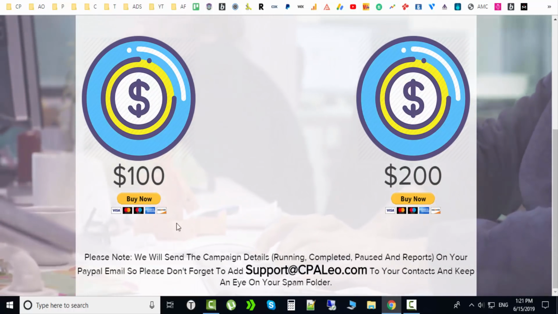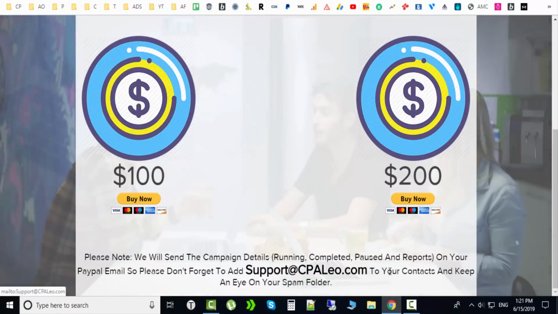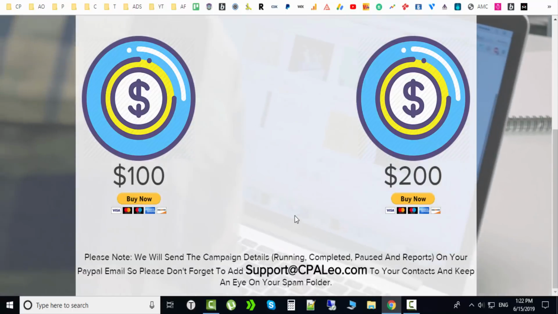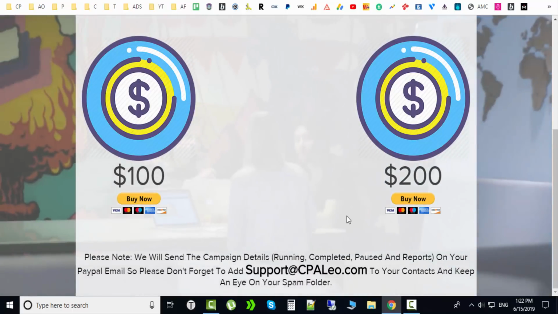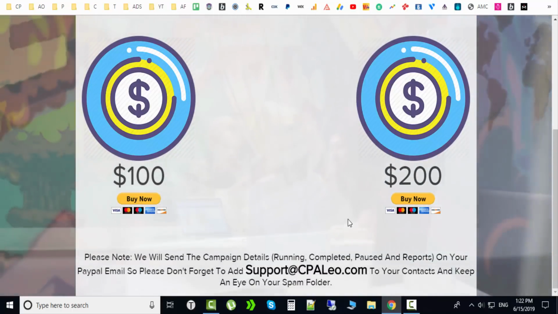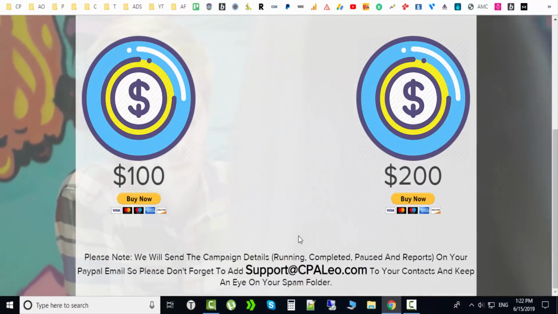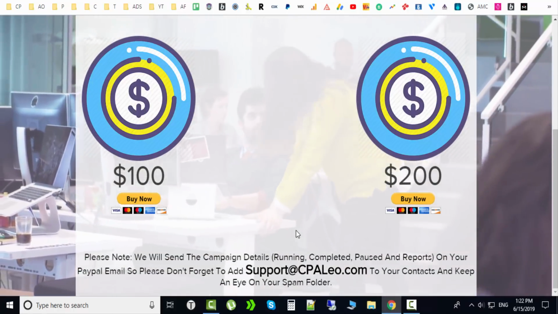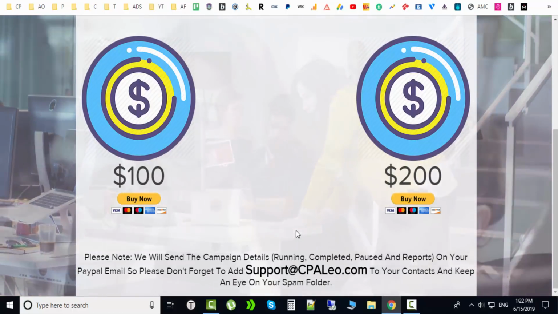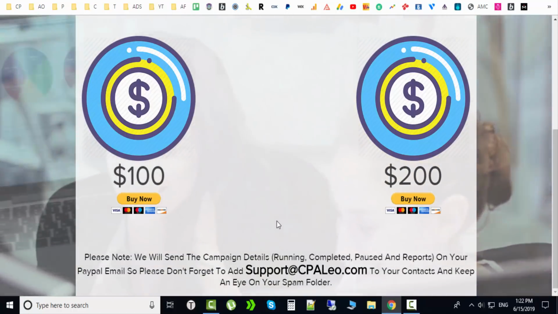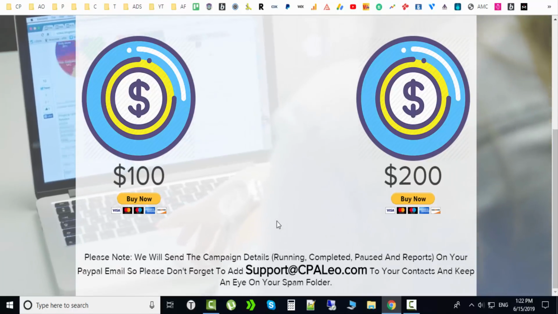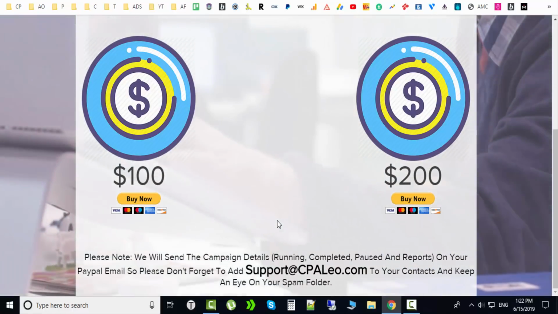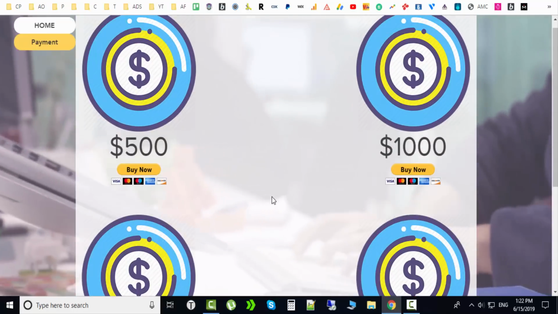After you make the payment, you're gonna email them saying that you just made a deposit, with the amount that you deposited, and give them your transaction ID and your PayPal ID as well, so they can go ahead and put that amount in your advertising account, so you can get to use it right away. Also, they are very fast. Actually, they are 24/7, so they will take care of you and they will handle your payment right away.